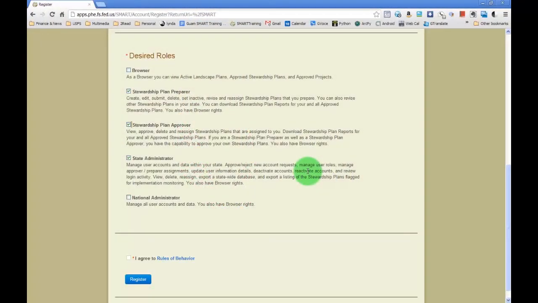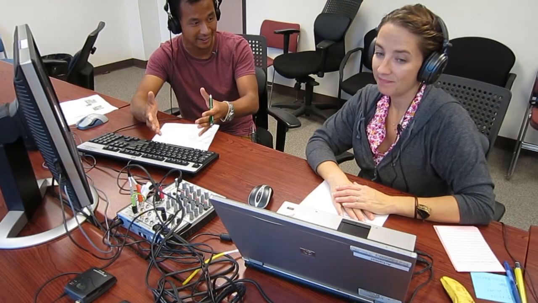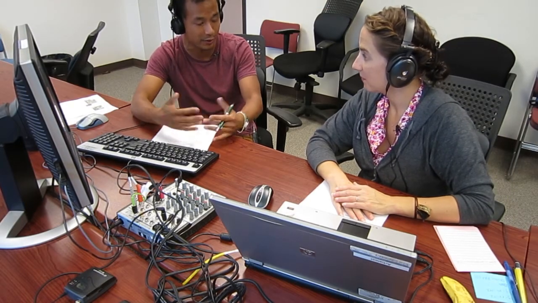And the plan preparer is the person who goes in here typing all the information and doing the hard work, creating all the timelines and assigning activities to different land areas. On the mainland, a lot of states hire private contractors to be the plan preparer. For most of our Pacific Islands, they may not necessarily need all the different accounts, because you can assign one account to have multiple different roles. And if you want, the same person can apply for multiple accounts with different levels of access.